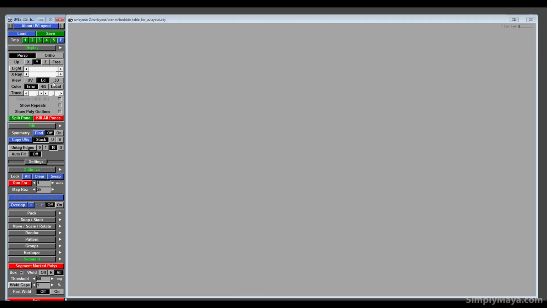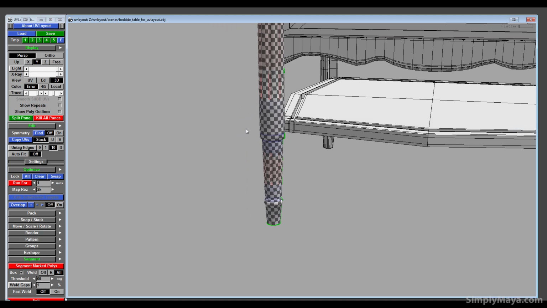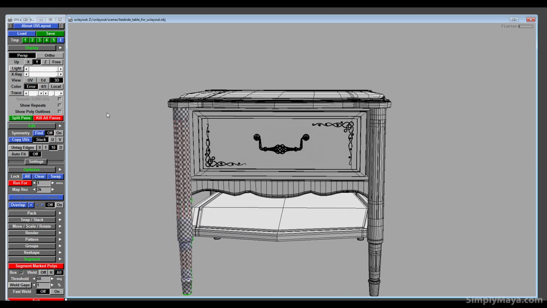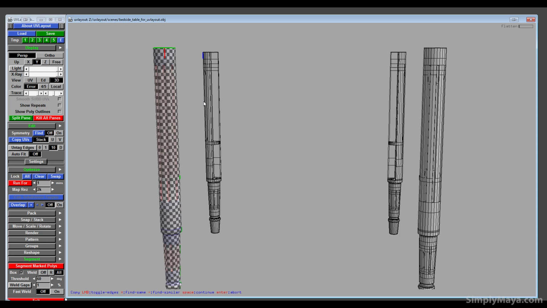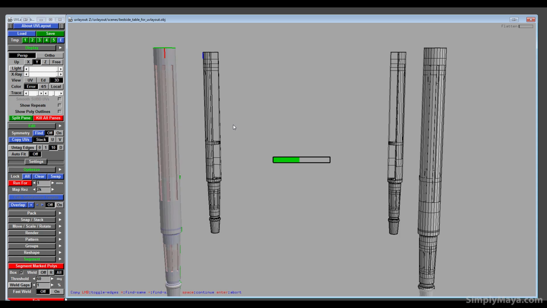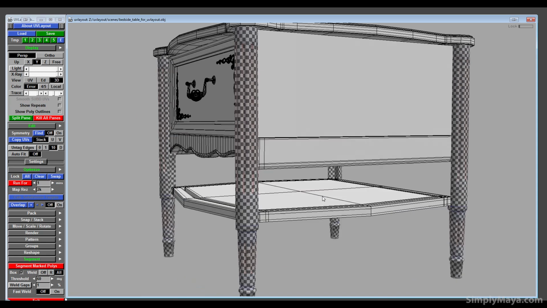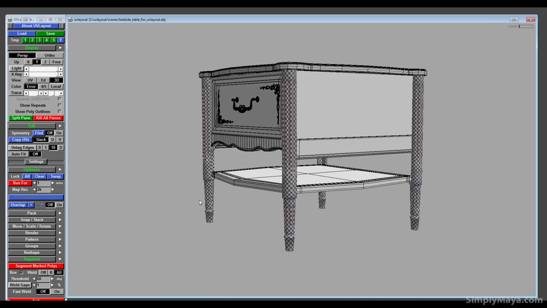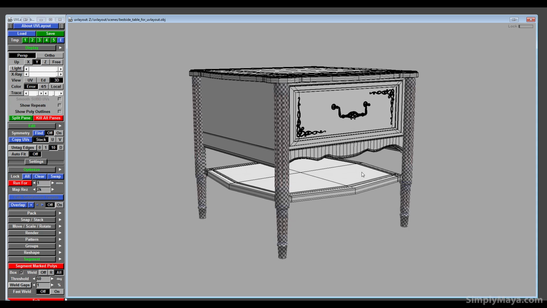Now the problem is we don't have one leg, we have four legs of course, so I'm going to copy over these UVs. So we go to Edit, Copy UV, I need to select a line on here, and then I'm going to press equals, which will see if it can find any similar objects. And in this case it finds four legs, so I'm going to press spacebar, and voila. Isn't that cool? So there you go, as easy as that really.